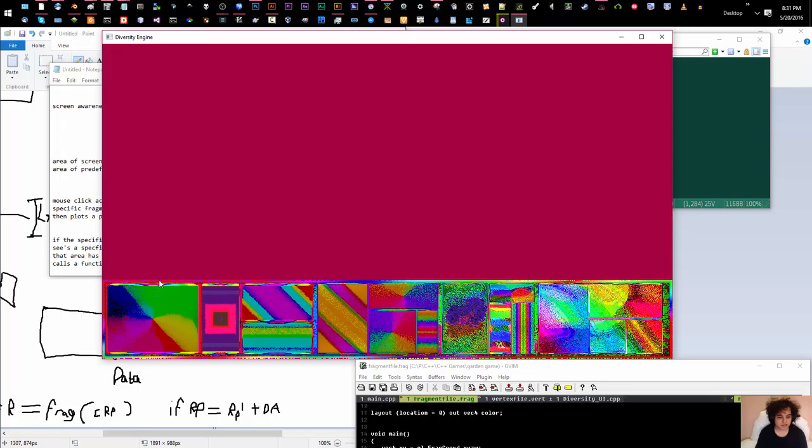So rather than having to, when you click on this, you can double click it and it will show it in the scene. But if you don't want to do that, well, actually I was thinking you could just click it once and then show it in the scene. But if you don't want to see it in the scene, you just double click it and then it will show it here. So you can just preview your scene and then zoom in and look around there. That's the idea. That's going to be really difficult to implement, I think, but I'm going to try. And then here's your options for your scene.